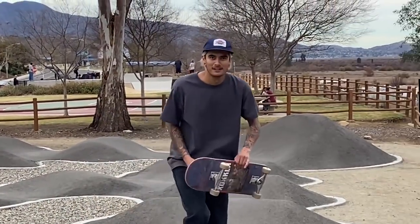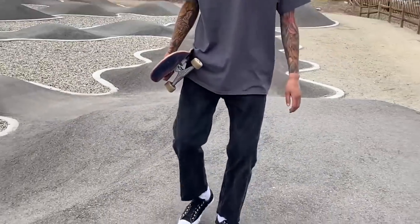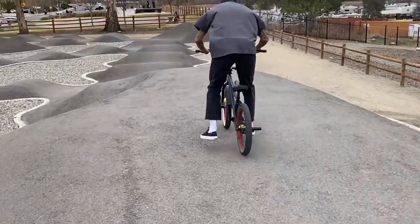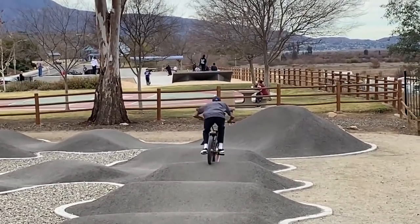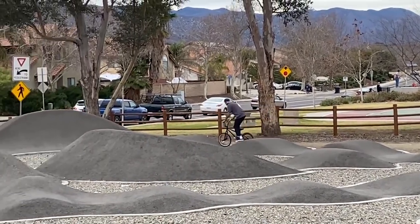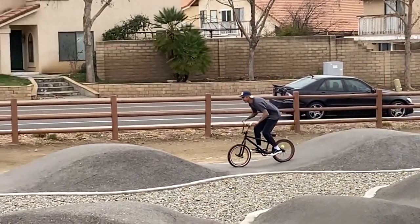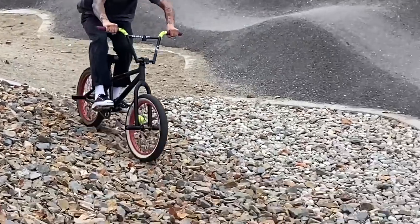How tired are you? Oh man, I feel like I'm walking like this. Bow-legged? Try not to fall. Push like this. Welcome to Sean's biking channel. Yeah, skate push. He looks like he's doing reverse pull-ups the way he's pushing it down. Oh, that's sick. Oh, a little jump. Oh, chill. Oh!